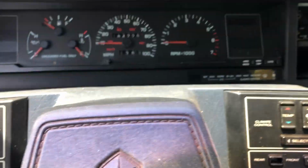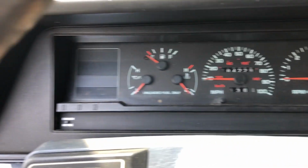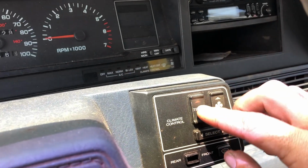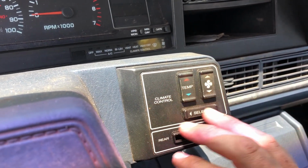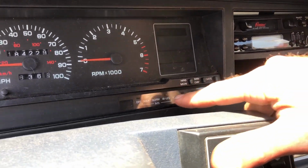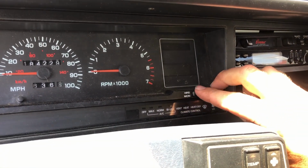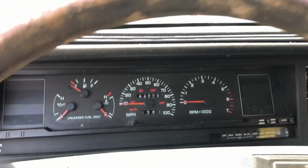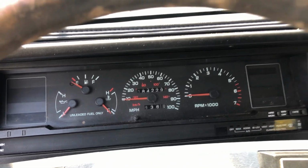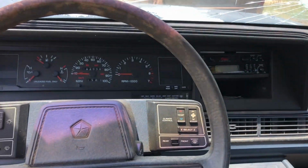No key, go figure. You got an English metric button over here, so you can change everything if you're in a different country. And then when you control your heater AC control buttons over here, it's actually on the speedometer. You can see everything. So all these would light up, whatever you want. Got your clock buttons here. Basic speedometer, really nothing special and fancy about that. But this is just a unique vehicle. I'll probably never see another one.